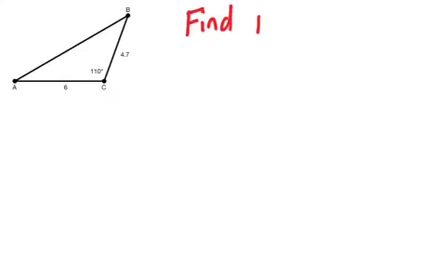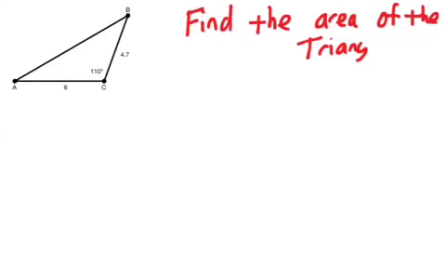Alright, first example. We're going to find the area of the triangle, and I have triangle ABC. Side AC is 6. Let's label them little a, little b, little c. So little a is 4.7, little b is 6. We don't know little c. We know big C is 110 degrees. I'm seeing there, I know two sides and the angle in between them. So I know the two sides and the included angle, so that's ready to go straight into the area formula.